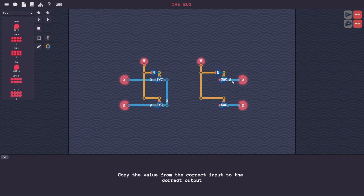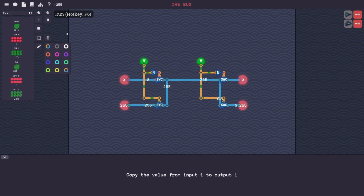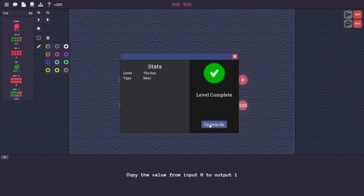So this one outputs, and it outputs 0. And what it outputs is just whatever is outputted here. So now it should copy from input 0 to output 0. So whatever I fill in for this input will be propagated to that output. And then if I were to give this one a different value, 16, sure. If I then say I want from the other input, then it changes to 16. And if I want to route it to the other output, then there you go. So that's the puzzle. Run it. There we go, done. And there I go, first one complete.